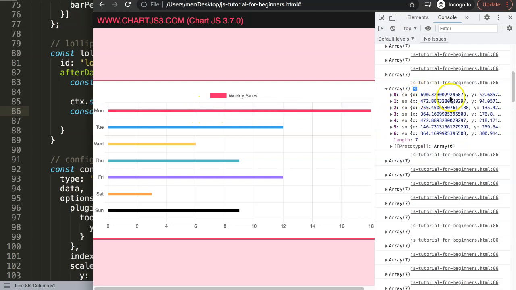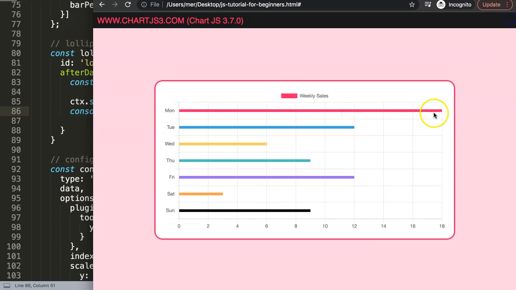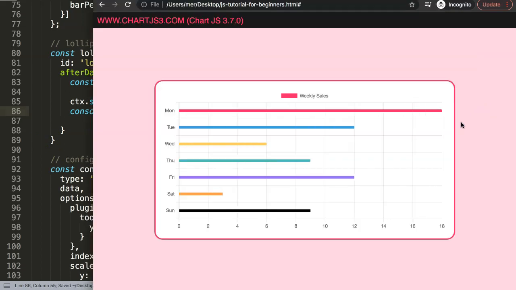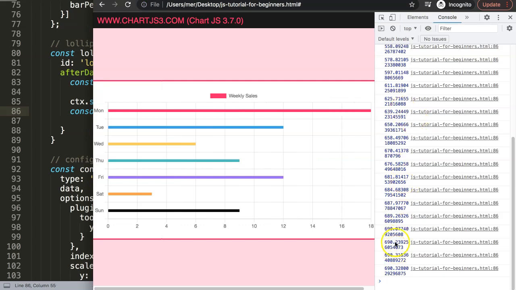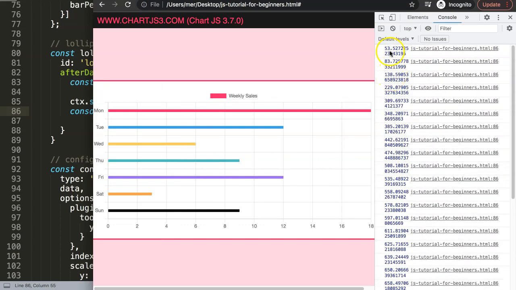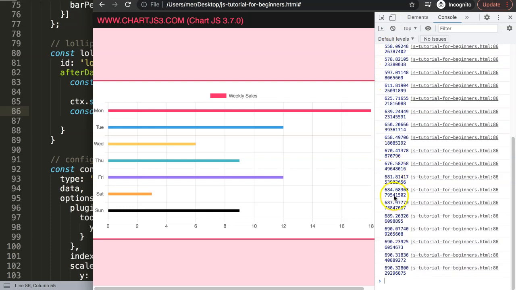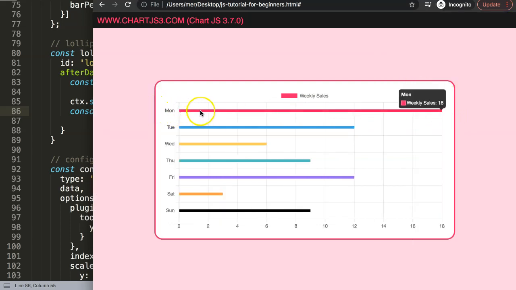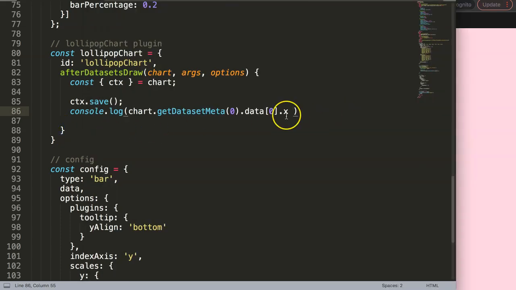And this is correct because 690 would be almost at the very end here. So if I do this and we say index 0, we should get 690 pixels here. And what you do see, and this is very nice, is it starts and gradually increases. Why does it increase? Because of the effect here. That will mean that this lollipop head will eventually start from the left and move together with the bar along the line to the right side.